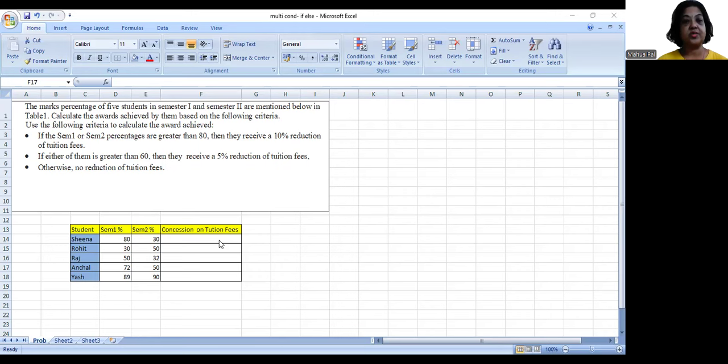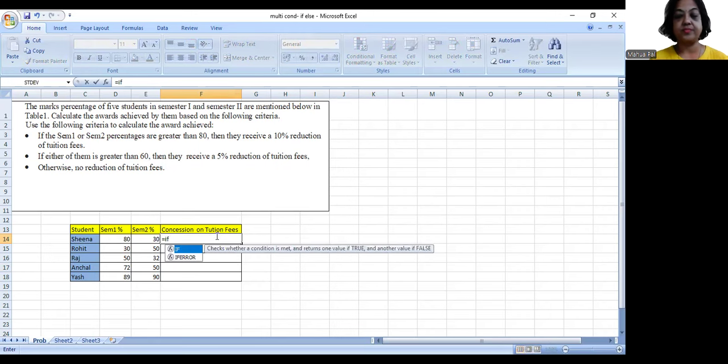Let us do it for Shina and then we copy the formula. So let us start with equal sign, IF, then we type the round bracket. Then in the logical test place, we have to mention that semester 1 marks greater than or equal to 80 and semester 2 marks greater than or equal to 80. That means two conditions.